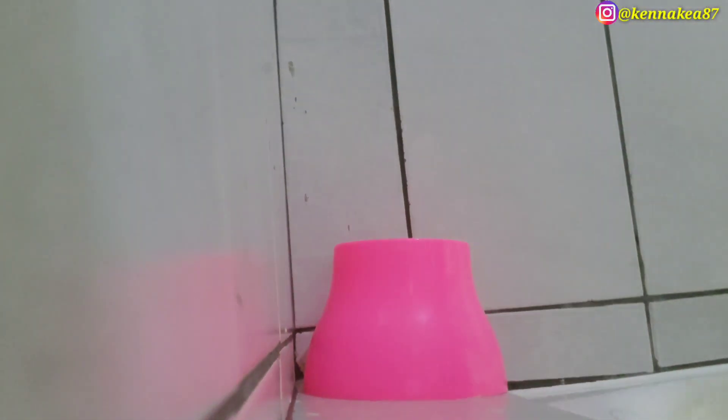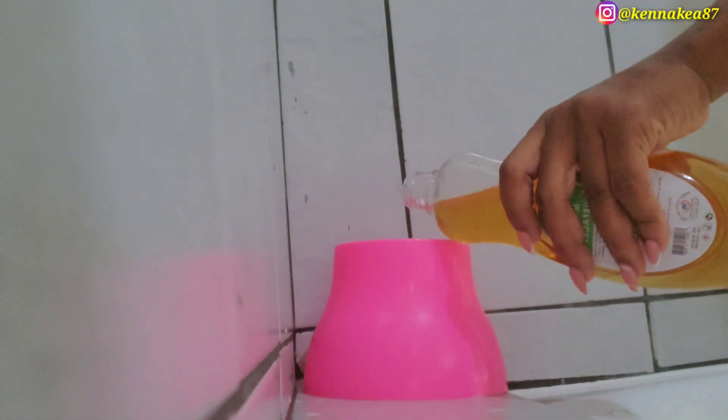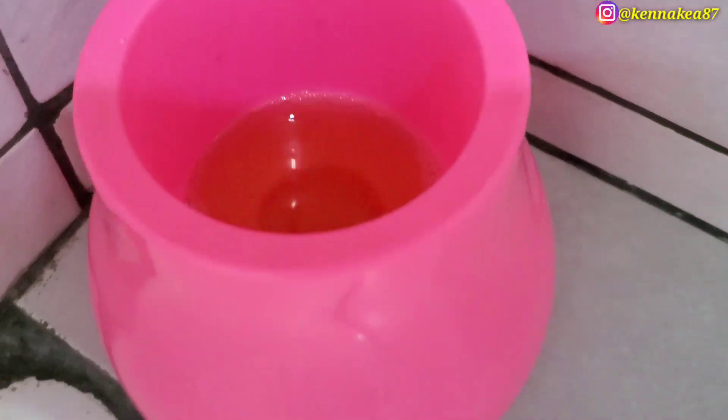Another place where I use Pine Sol is in my toilet. I use it in the toilet brush holder — we all know how funky the toilet smells. So I put some Pine Sol in the carrier of the toilet brush so that each time somebody takes out that brush to scrub the toilet, it leaves behind that nice smell. That's how I use Pine Sol. I feel like I use it for everything, but for this video let's just say these are the main ways I use it.